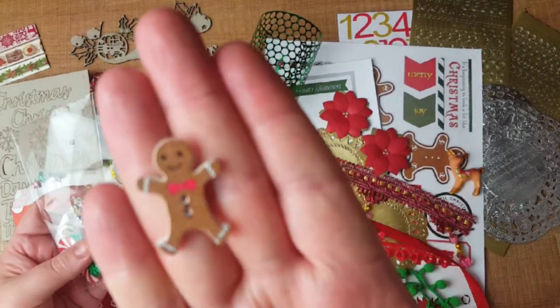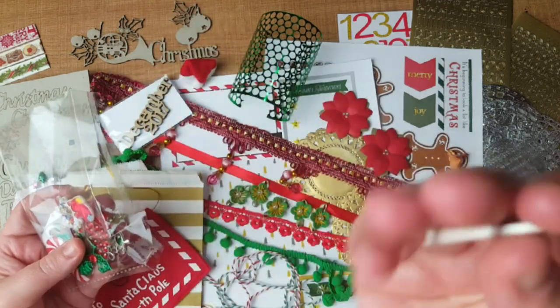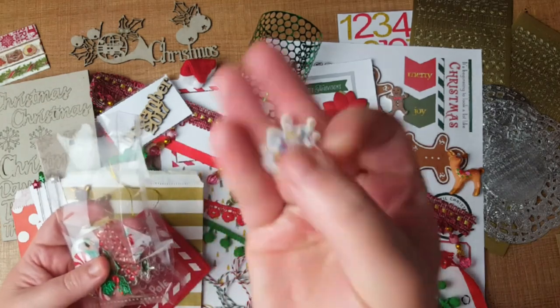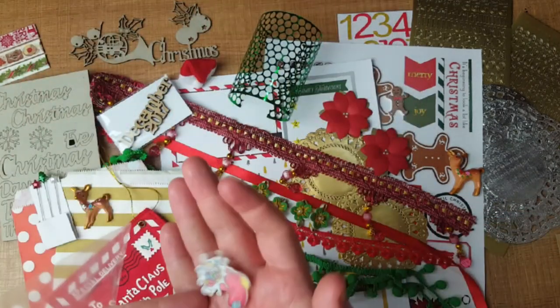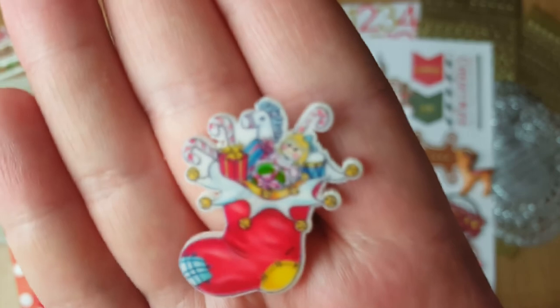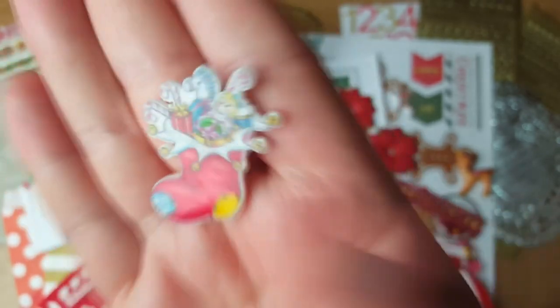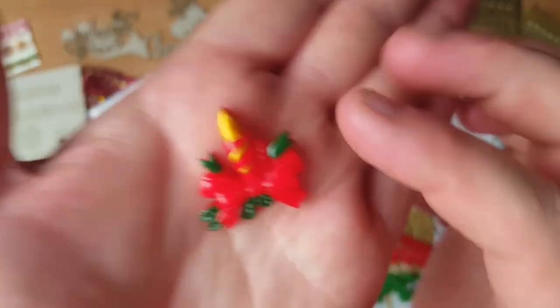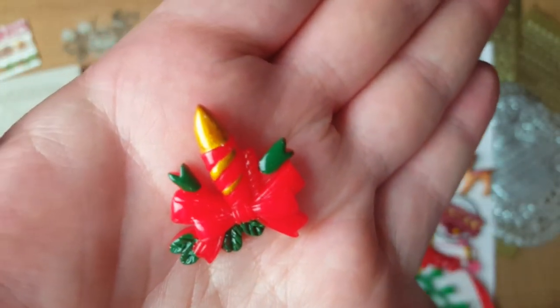So, a gingerbread button, little cute button. There you go, you can go next to your gingerbread men, friends. Oh, look at that stocking that's overflowing with toys, that is so cute. Oh, it's so cute. That's a button, some rhinestones, some bling, some red bling bling. Oh, that's pretty. So that classic Christmas again. Little resin piece that's a candle with a bow and some mistletoe in the background.